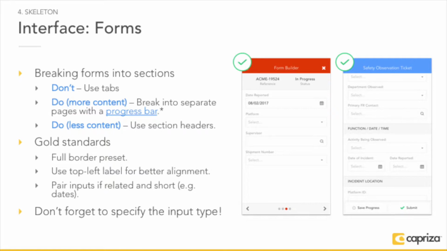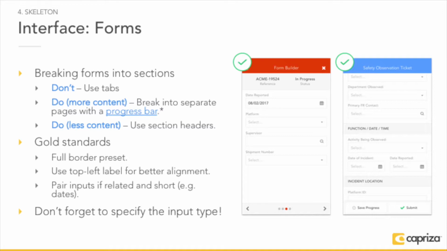If a form is long, it may be possible to break it into sections. However, there are a couple caveats to keep in mind when considering this. First, don't use tabs. We touched on why in the tab section, but discoverability and error handling could be issues. Instead, a progress bar may work, like in the first example here. Again, this could be a potential problem for handling errors.